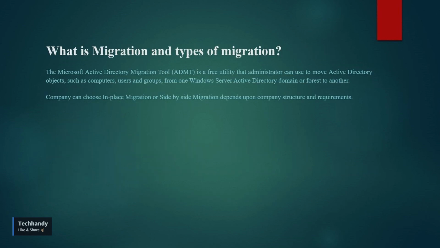What is migration and what are the types of migration? The Microsoft Active Directory Migration Tool, ADMT, is a free utility that administrators can use to move Active Directory objects, such as computers, users, and groups, from one Windows Server Active Directory domain or forest to another. A company can choose in-place migration or side-by-side migration depending upon company structure and requirements.